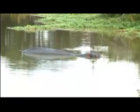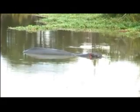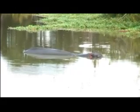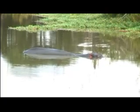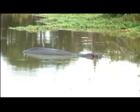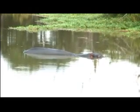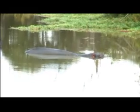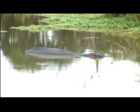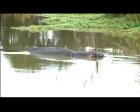And when the hippo is lying down in the shallow water like that and the back sticking out, you'll often see the terrapins sitting on the backs and sunning themselves and also eating the ticks off their skin. The same applies to the buffalo bulls when they are lying down in the shallow water. You'll see the terrapins also sitting on their backs and eating the ticks and other parasites off their body.